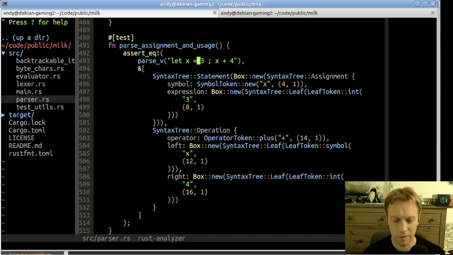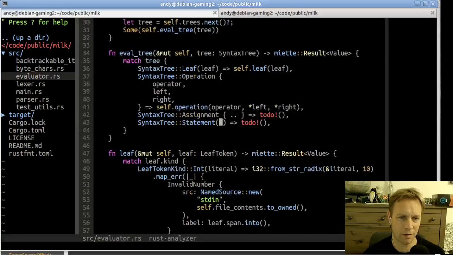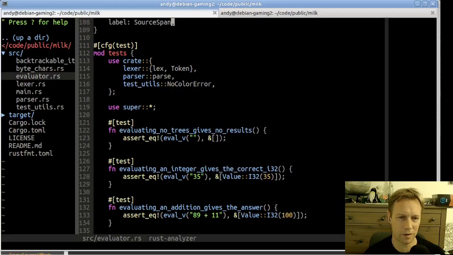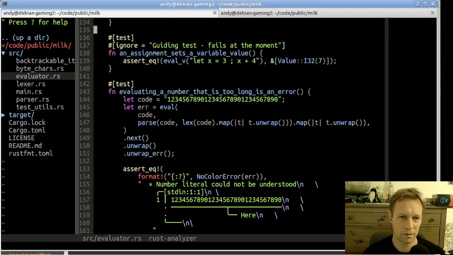Anyway, so where we've got to is we can lex this whole thing, and we can parse it, but we can't evaluate it yet. So if we re-enable the evaluator test that is the equivalent of this, this is a really cool test, right? This is the whole let x be 3, then add 4 to it, and you should get out 7, right?